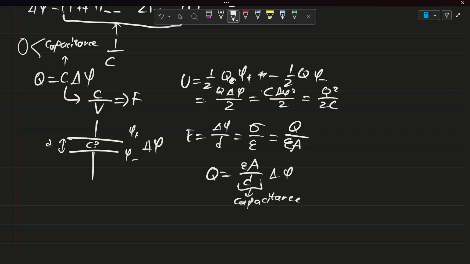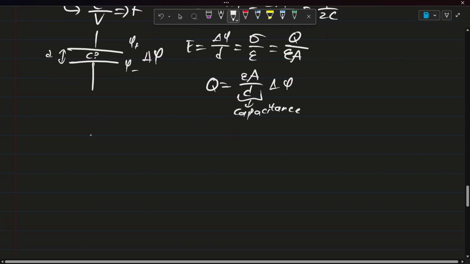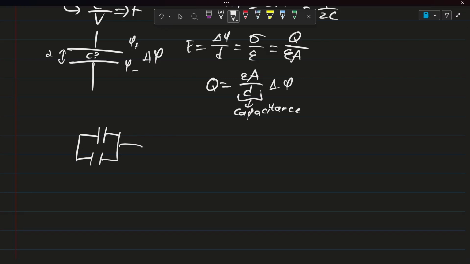So as you can see here, we transform an electrical quantity into a much more physical quantity. You have the area, the distance, as well as the property of the material. Now, for those who are taking electrical engineering courses, you might know that there are two different ways for you to hook up the capacitors. There is the parallel as well as the series. But technically, there are much more complicated configurations that you could do. But in here, I'll be discussing only these two simple forms.